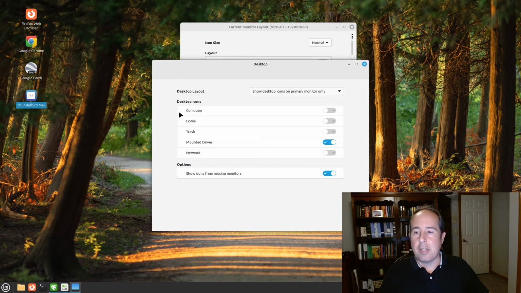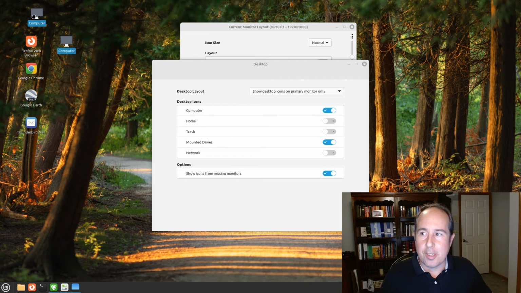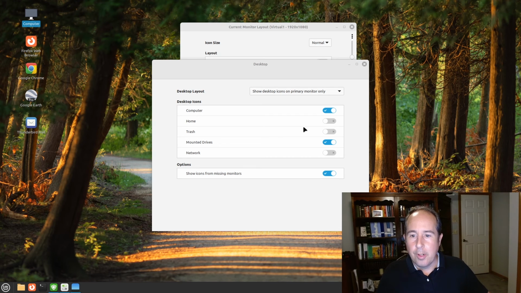Oh, okay, so they actually have stock icons for computer. That'd be like my computer or this PC. So we could actually take that, put it in the upper left corner, just trying to create like a Windows environment look and feel. And then home would be like, I guess, in a way that'd be like the documents folder. There we go. Wasn't being too responsive, but it was just me. And then trash would be like recycle bin, mounted drives, show icons from missing monitors. That could be interesting.